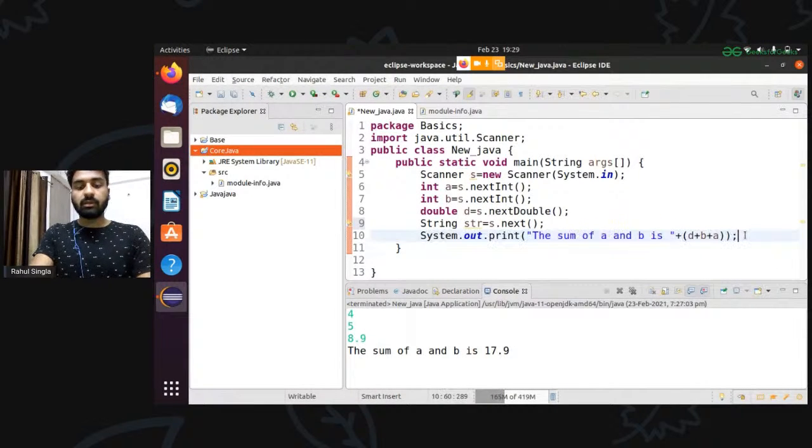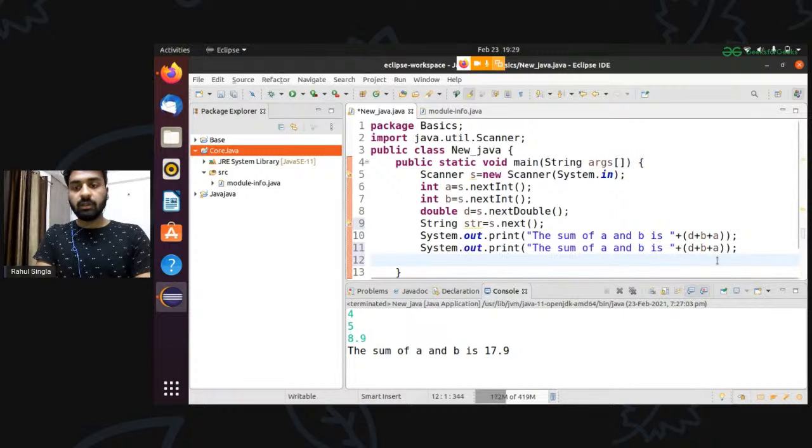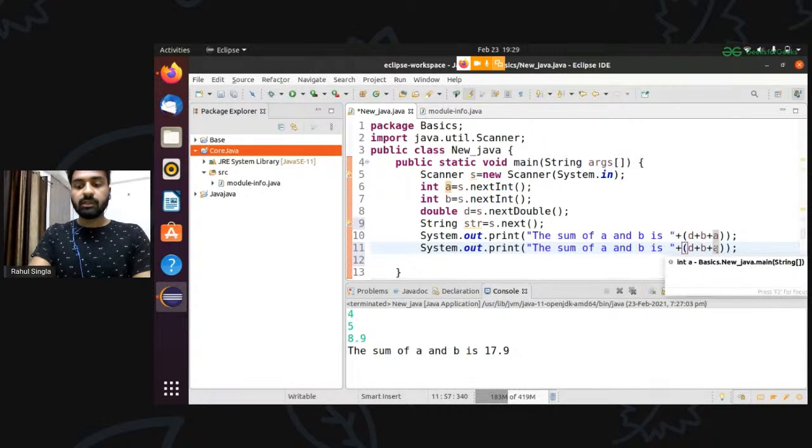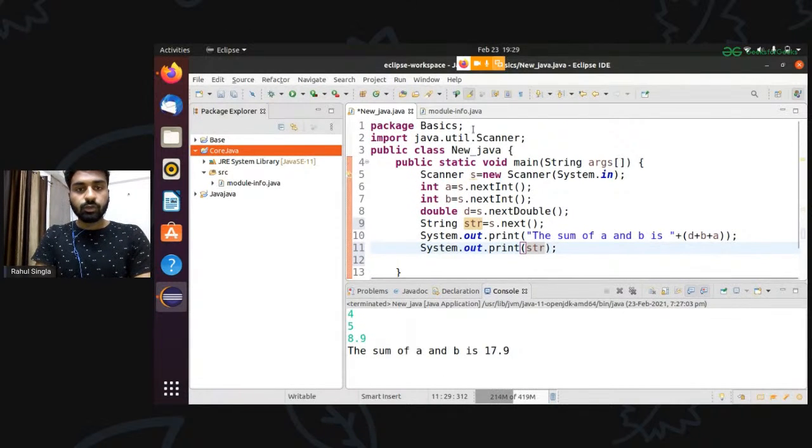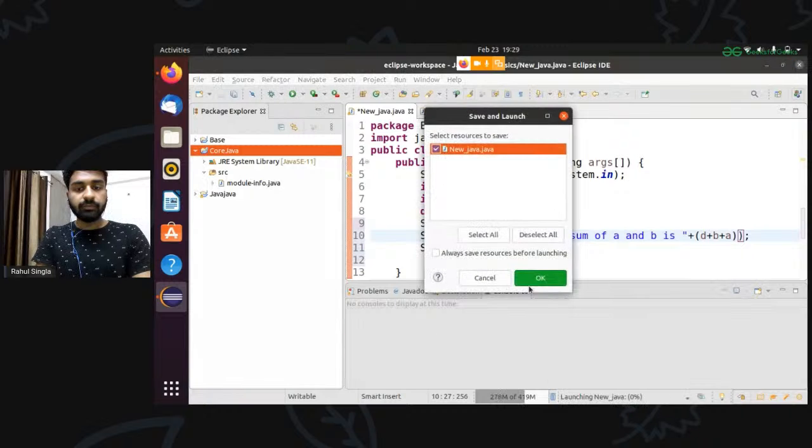Control C, Control V. Okay, so now let's try to print str as well. Str, right? So let's write ln here. It will take 4 inputs, right? Okay, so let's run it.